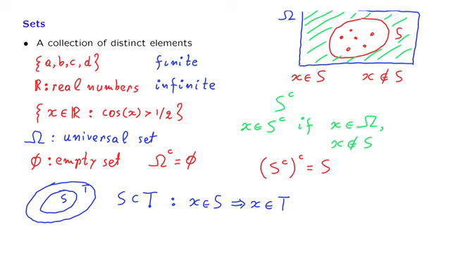One word of caution here. The notation that we're using here is the same as what in some textbooks is written this way. That is, S is a subset of T but can also be equal to T. We do not use this notation, but that's how we understand it. That is, we allow for the possibility that a subset is equal to the larger set.